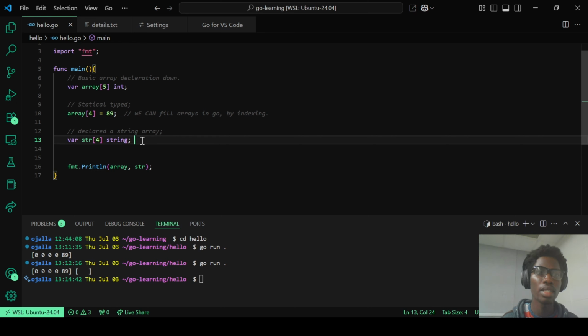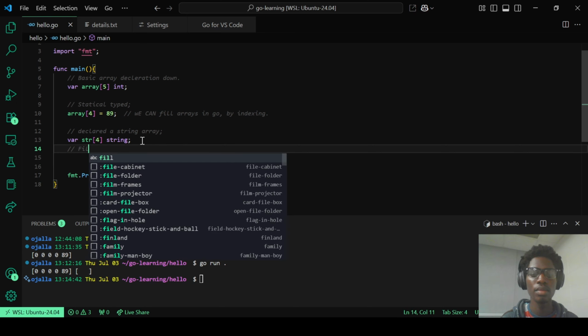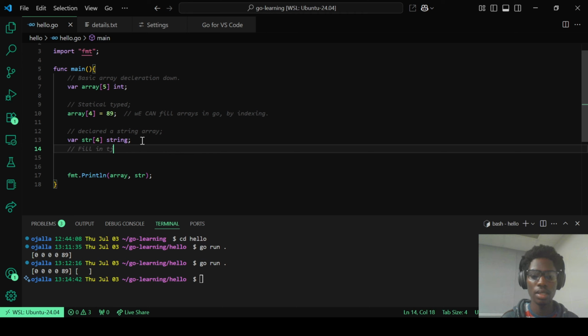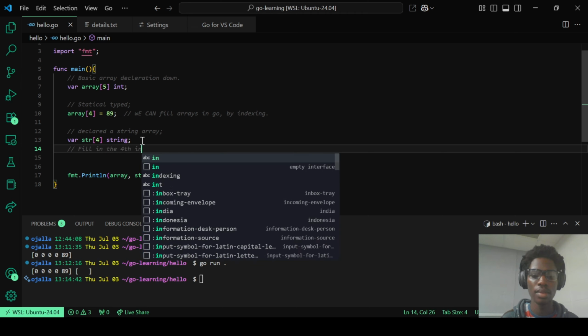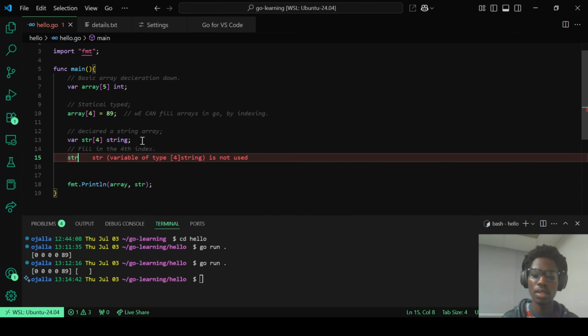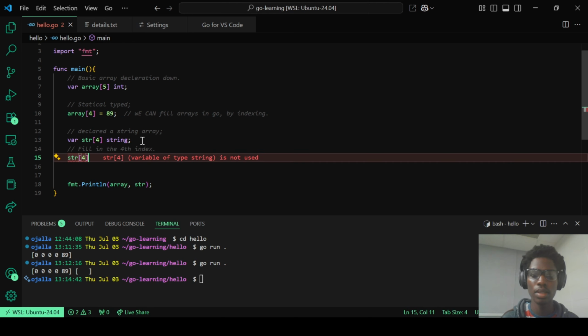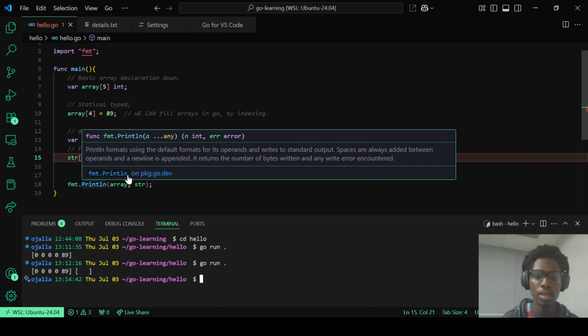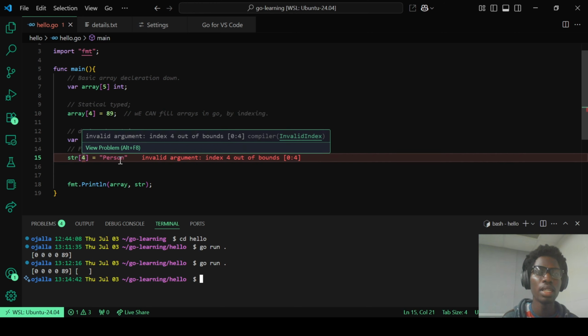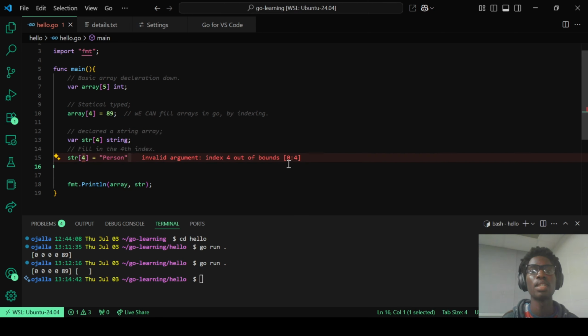So if we filled in the 4th index, let's see what would happen. str[4], and we filled it with person. How would the others look? Index 4 out of range. Okay, this means that indexes in Go are zero-based, so the last index would be 3 instead of 4. Go run.